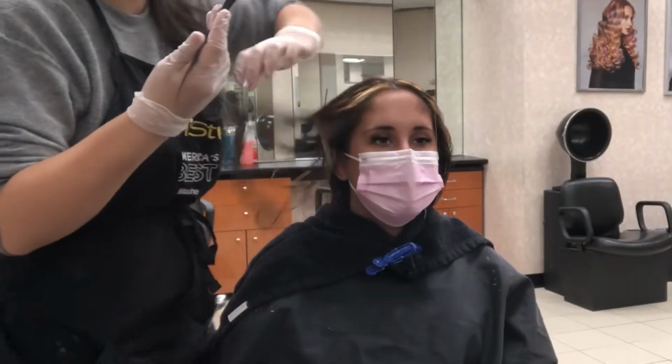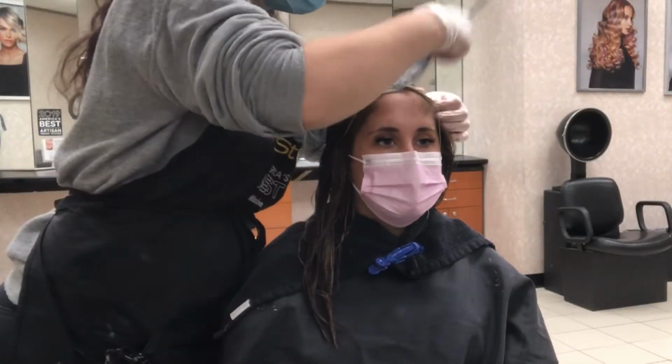So we want to leave this as light as possible, so the clear helps dilute it and keep it light, and the 10V is going to cancel out all of this yellow without overdoing it either, you know. And yeah, so that's the color melt.